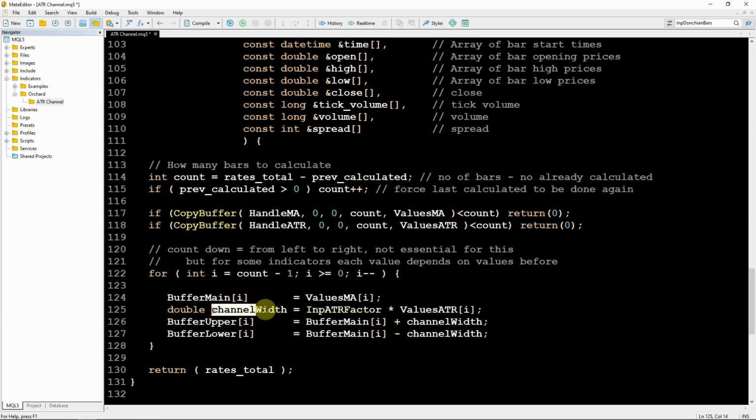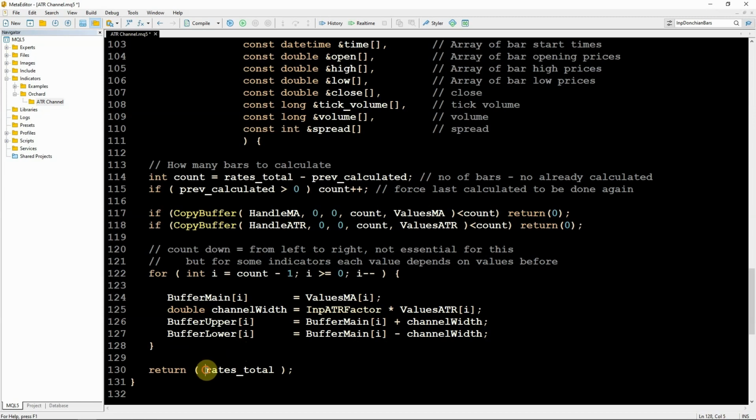Now I need the channel width, and that is just the same value as ATR[i], so that gets me the appropriate ATR value, and I multiply that by the input ATR factor, and that gives me the width of the channel above and below this central line. And then the upper line[i] is just the middle line, BufferMain[i], plus the channel width, and the lower line is just BufferMain minus the channel width.